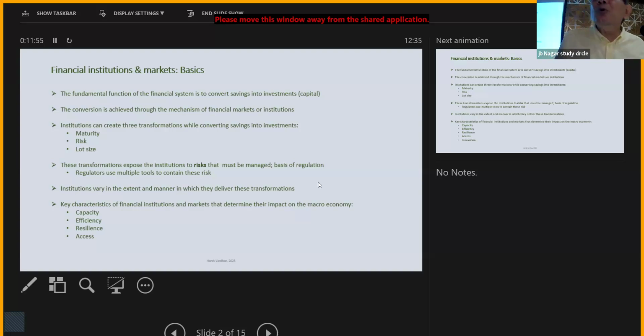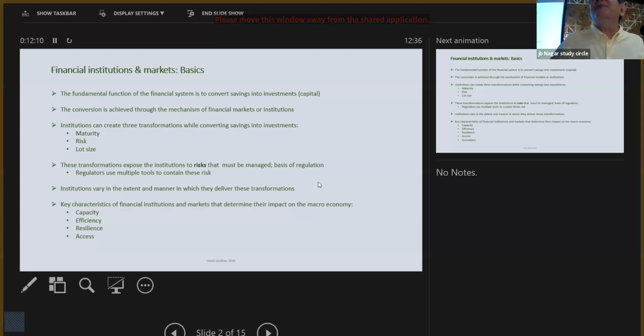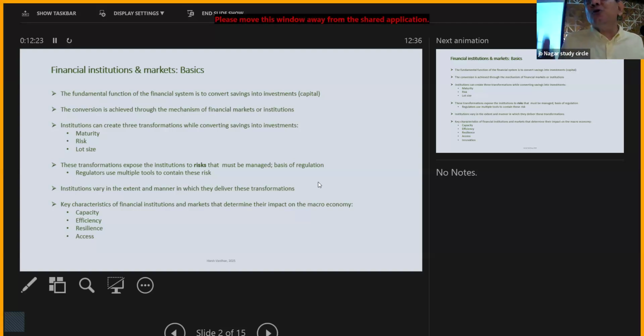Now, again, as you improve access, newer risks come, because you are serving different segments with different products, and all of them expose the system to newer risks. Recently, you would have seen that there has been a bit of turmoil in the microfinance business, right? Last couple of quarters. Microfinance is serving a particular segment of this economy which nobody else serves. But they are now going through a bad patch. The loans are shrinking. The total loan outstanding has come down quite significantly. They are going into an NPA situation and so on. That shows you that when you create access for segments that historically lacked access, you create new kinds of risks which have to be managed.